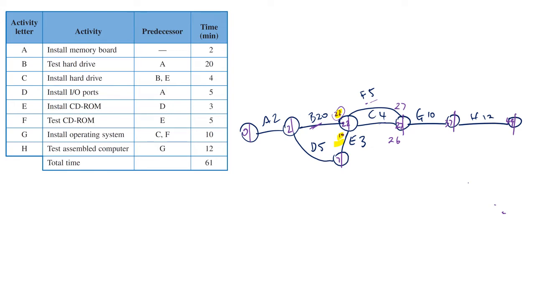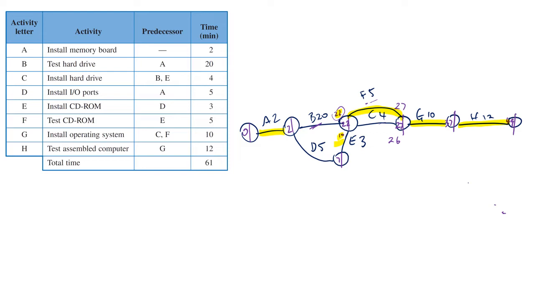So to determine the critical path, you need to consider what activities, if delayed, delay the whole project. I'm going to use a highlighter first of all, just to highlight that. So if I delay activity H, I delay the whole project. Same with G. And if it's just the single path by itself, that's fairly straightforward to work out. Now let's have a look. If I delay C, do I delay the whole project? Now I can delay it for a minute. So that means I've got a float time of a minute for C. But if I delay F, I delay the whole project. So F is a critical activity and it lies on the critical path.